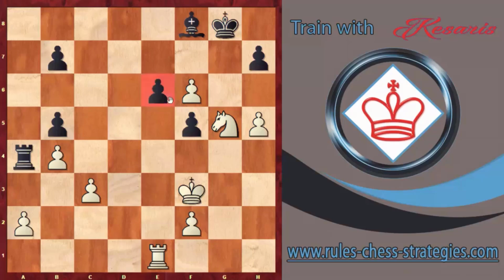The e6 pawn is under attack, the bishop is locked there. We can capture that pawn with a rook, then we can put the rook on e8 and create a lot of problems.